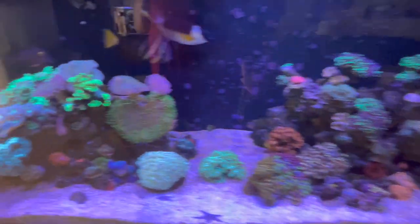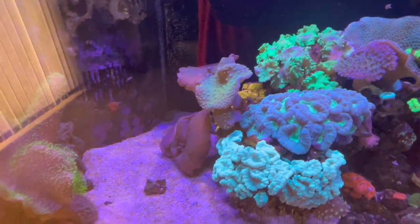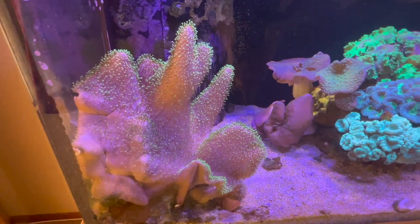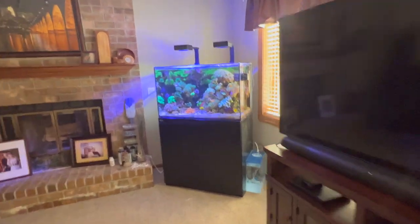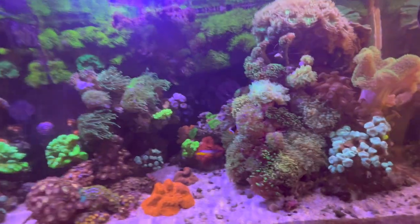So over here too, just some toadstools and leathers, things like that. This big green polyped toadstool leather thingy is doing pretty good as well. The last tank is this one, and this one right now is doing the best out of all my tanks. I'm gonna shut this shade here.